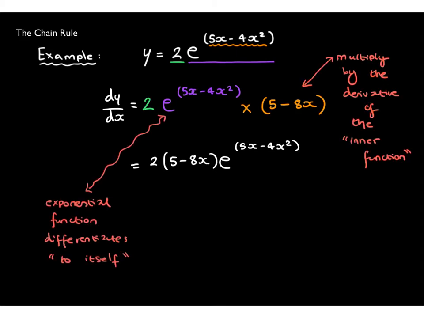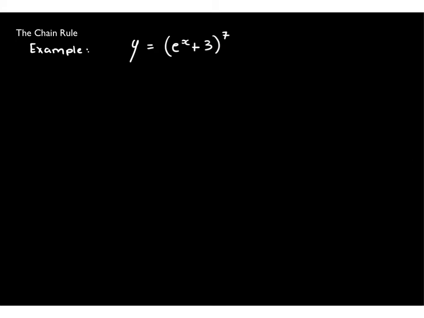And here's our answer. Now, let's look at another example. Y equals e to the x plus 3 all raised to the power 7. Now, this involves an exponential function, e to the x, and it's also composite because we're doing e to the x plus 3 and then raising to the power of 7, but it's in the form of a power function overall. So yes, it involves an exponential function, but overall it's a power function. It's something being raised to the power of 7.